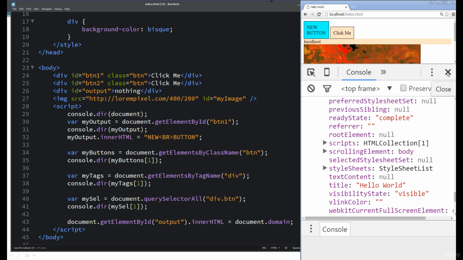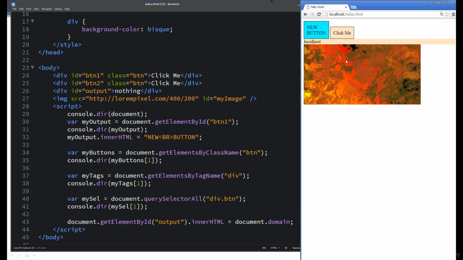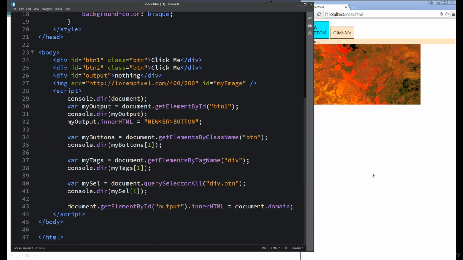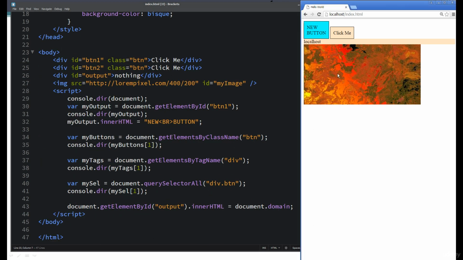So in the next lesson, we're going to be taking a look at our web page, and we're going to be updating some of the styling. Maybe I don't like this teal color for the button. I've set it in styling, but I can use JavaScript to overwrite that. And the same thing with the image. Maybe I don't like this image and I want the image to change. Within the upcoming lessons I'm also going to show you how to trigger events via the DOM, and that will create that interaction where we click something and something changes. So all of this is coming up in the next set of lessons.